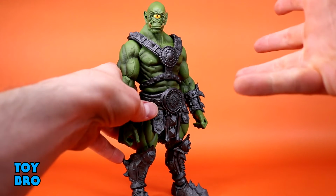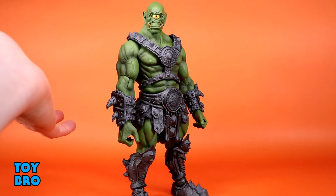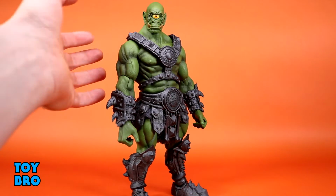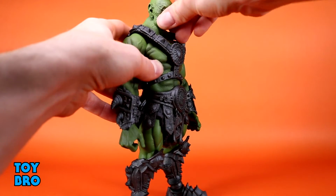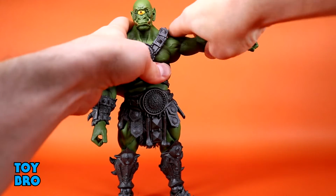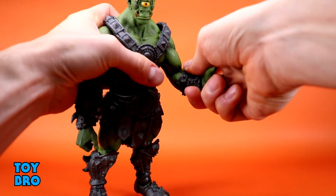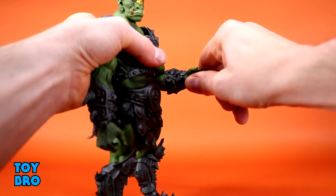Now he's essentially a 1.0 figure, just bigger. The only real difference is the hips on these guys in terms of just how they're put together, but functionality is the same. So we've got a head that can look up pretty good. He can't really look down too much, just a little. You got your tilt slightly side to side, got rotation. Arms out at the shoulders, nice ratchets in there, swivel. We've got our single jointed 90-degree swiveling elbow. You've got hinges and rotation at the wrist.